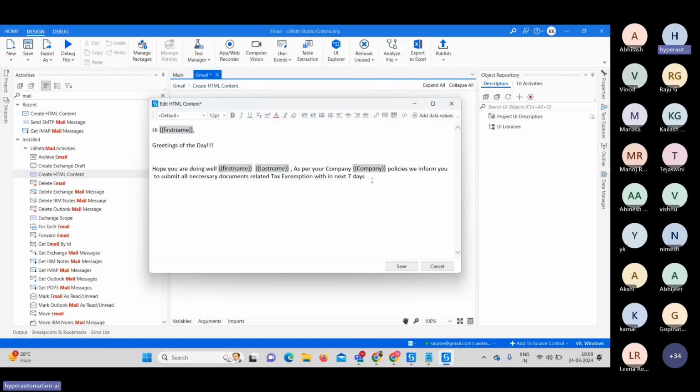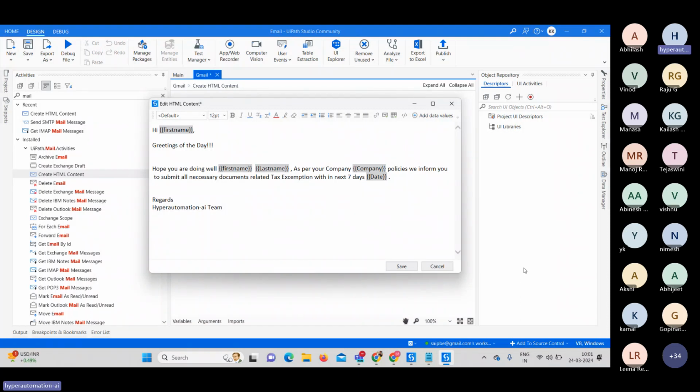So for the next 7 days called date, we just need to map the value. All right. So regards, automation underscore AI.